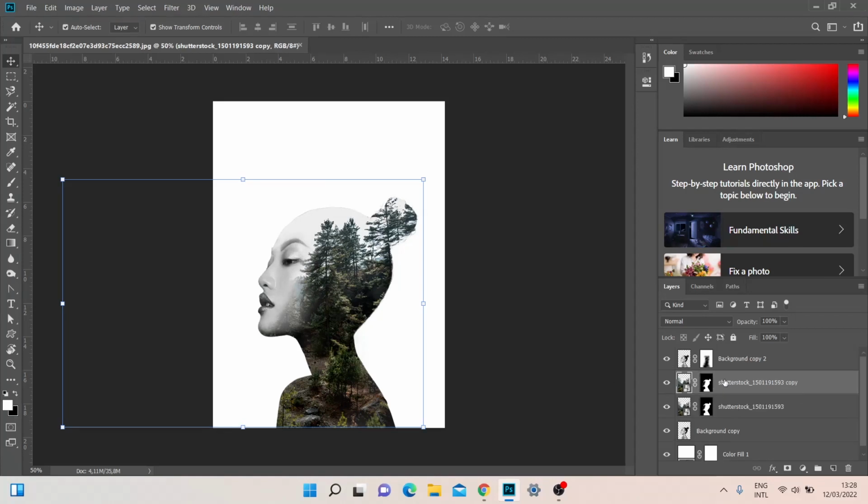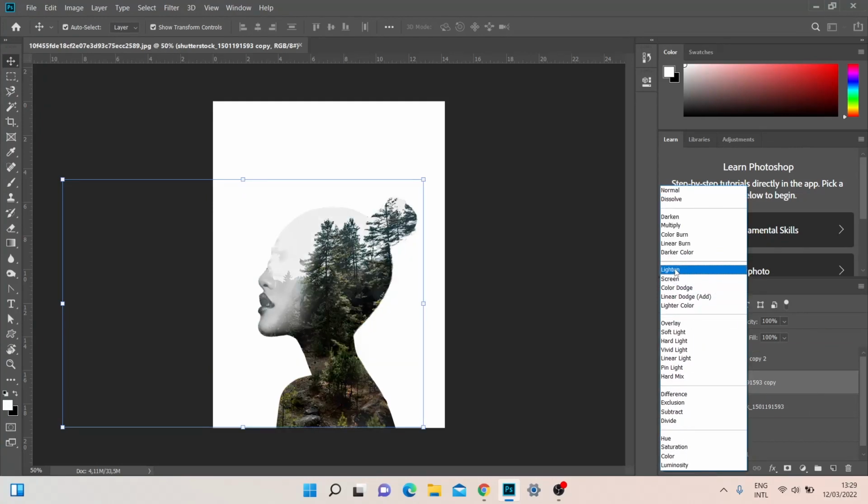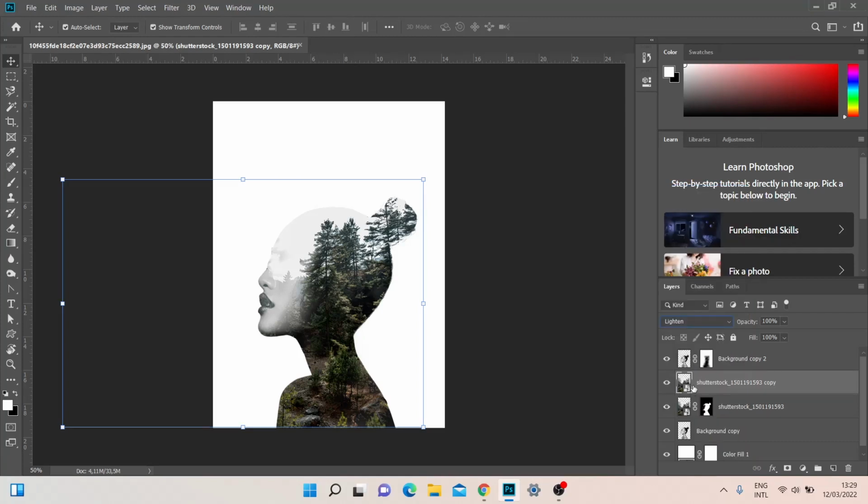Duplicate the mountain layer. Delete the layer mask. Hold your Alt on your keyboard, click Layer Mask.